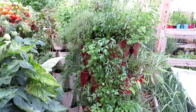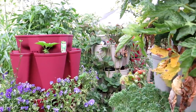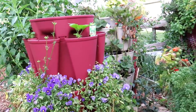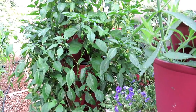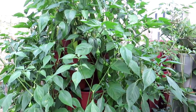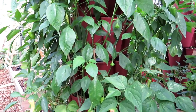Herb pots, vertical towers, doing really well. I mean, the plants look good. It's always hard to go away because, you know, in a couple of days something can happen. I'm not always maintaining or spraying or doing things in here, but I don't like to go away because no one can take care of a garden like you do, or your own garden.